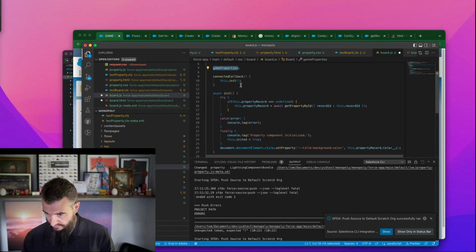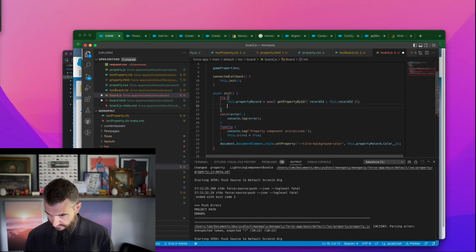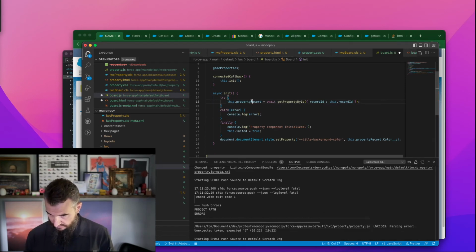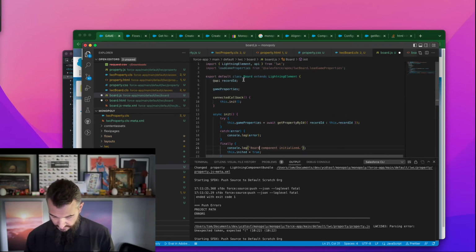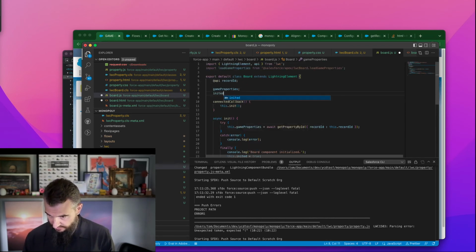Okay. Let's load our game properties, board component initialize, and equals false. Game properties equals load game properties.